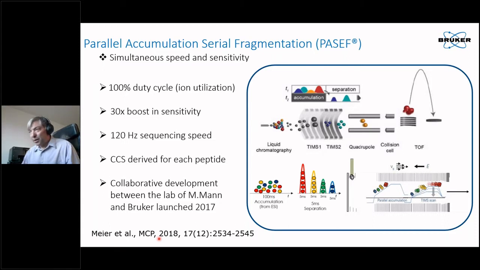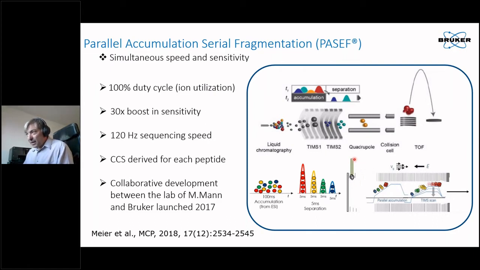So the instrument's been on the market for a couple of years for DDA proteomics. And the way it works is shown in the figure on the right. Schematically, we have the exit of the desolvation capillary on the left. The ions pass through the TIMS tunnel, which is split into two. Then there's a quadrupole for selecting ions for fragmentation, followed by a collision cell for fragmenting them, and the QTOF analyzer. That's shown in a little more detail and more geometrically accurately on the bottom.